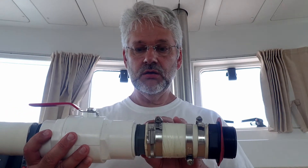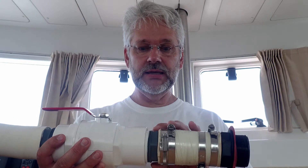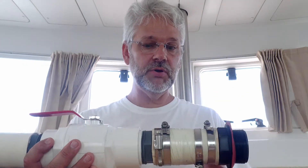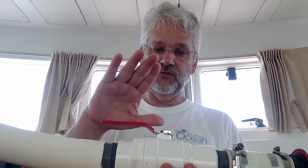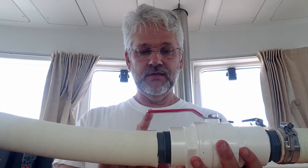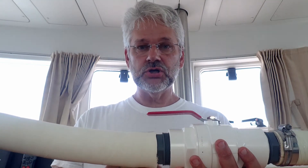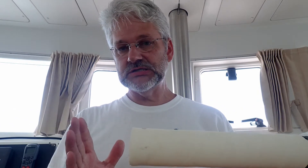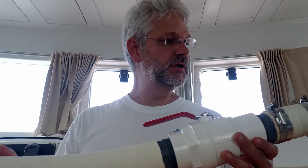Lagoon told me you can use a bicycle inner tube to take up a bit of that space, but when I cranked down on the hose clamps I didn't experience any drips — it seemed to work fine. So here's how the assembly went together: the Lagoon part with straight threads matches the holding tank, two-inch hose to a US Schedule 80 PVC hose barb, an upgraded chrome-moly ball valve, then the 50-to-60-millimeter adapter hose-clamped into the existing plumbing at the through-hull.